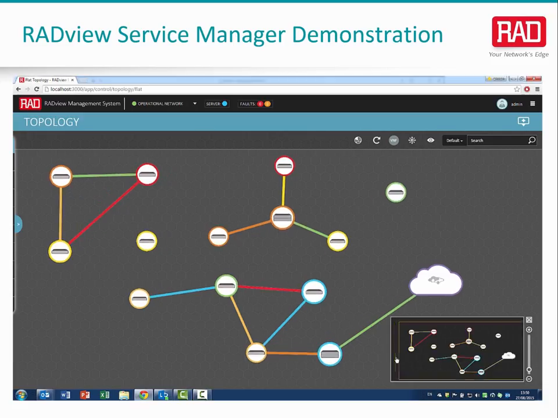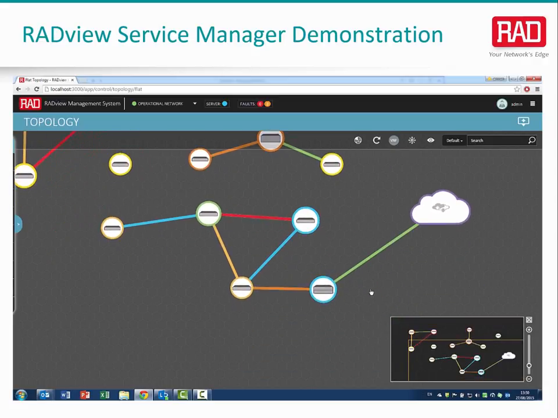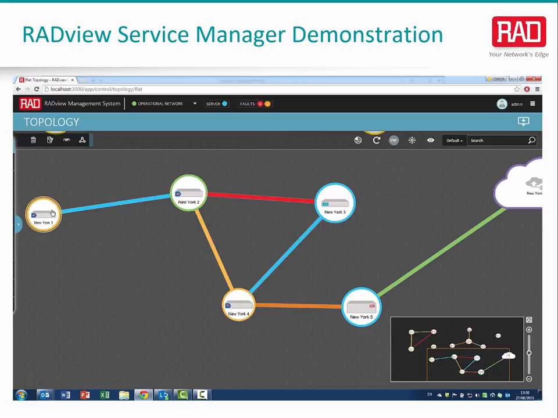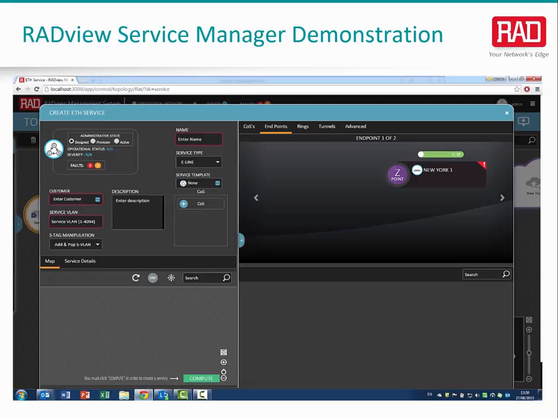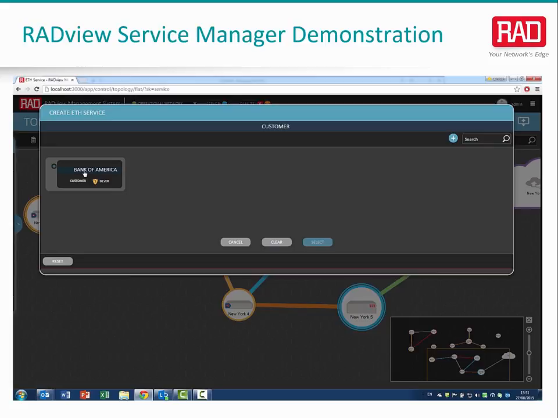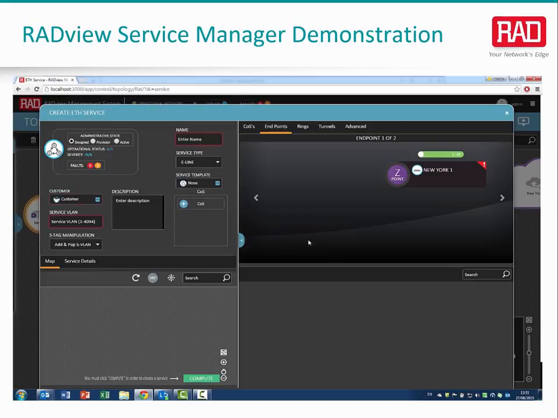To create a new service, we first select 2 endpoint devices, then choose the service type and identify the customer. We then set the value of the service VLAN and select the associated classes of service for this particular customer.